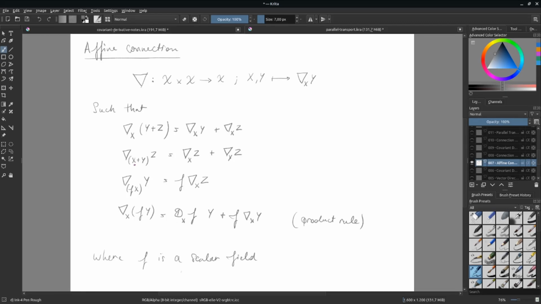So again, these next rules tell us about products. The first is simply if we have some scalar field that multiplies x, we're just multiplying the covariant derivative. And then that last one is actually interesting because it tells us that this covariant derivative should act like a derivative in some sense. If we think of this nabla x as a directional derivative, and we're taking a scalar function times a vector field, we have a product, and so we would like this to satisfy the product rule of the derivative. And so this is what this axiom is saying, that we're separating this as the directional derivative along x of the scalar field f times y plus f times the covariant derivative of y in direction x.